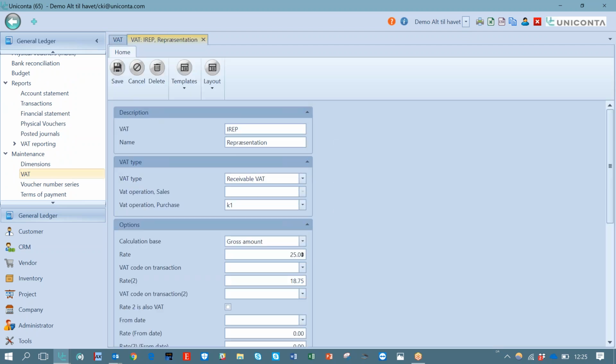So you have the normal rate, and then we have rate 2, and then Uniconte will make 4 transactions now, meaning that the difference between those two is now what is reported. So I can recommend that you look a little bit at this also.